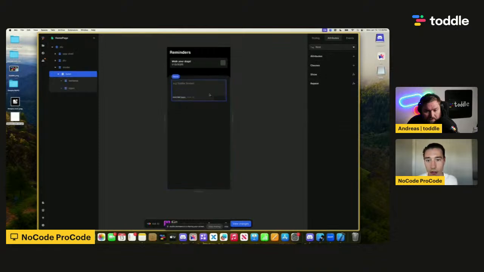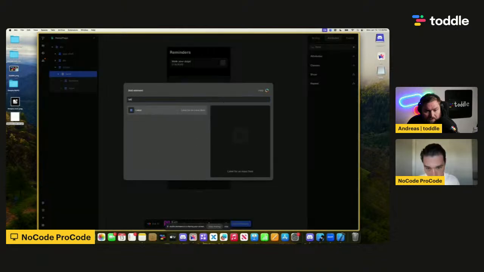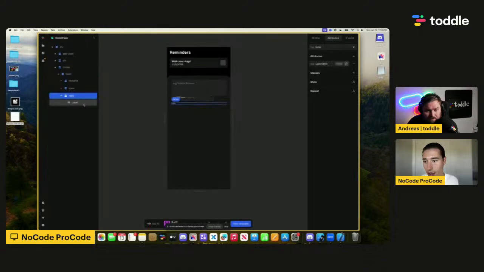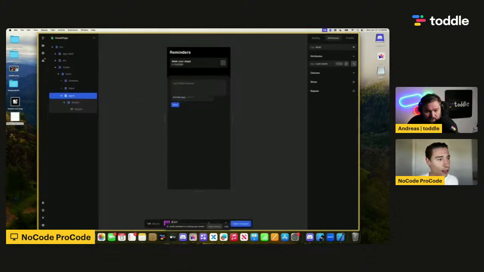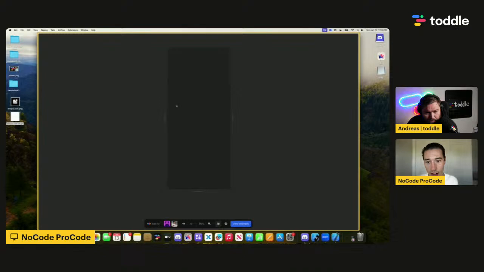And then I want to go inside of this form and add a label. And then I remove the text in this label. And in this label, I can now add a button. And then I go to this label and I add the attribute for, and I put the ID of the date input. So it looks nicer, I can click on here.